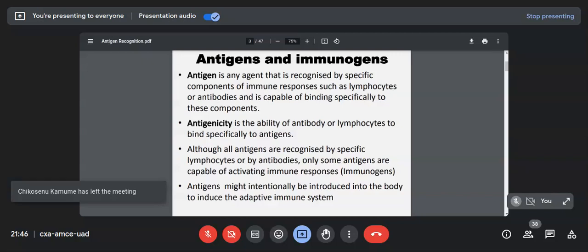By saying this, I'm trying to say that a molecule can attach to a lymphocyte, but it can either cause an immune response or not. If it causes an immune response, you call that antigen an immunogen. But if that molecule doesn't cause an immune response, then you won't call it an immunogen. You just call it an antigen. It won't change its name. Have you gotten the difference between these two words?